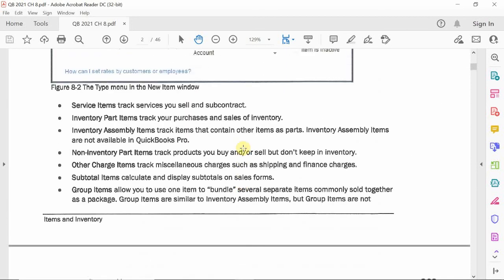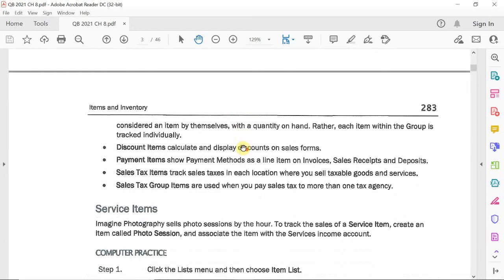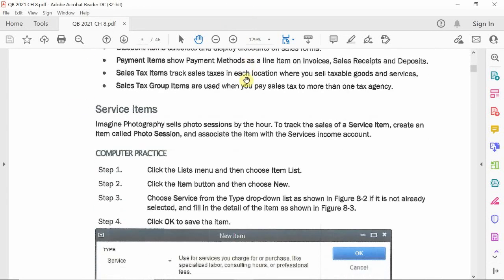Our main core focus here is service items, inventory parts, inventory assembly items, and so on. Each item's description is pretty straightforward. You would create a service item if you provide a service.